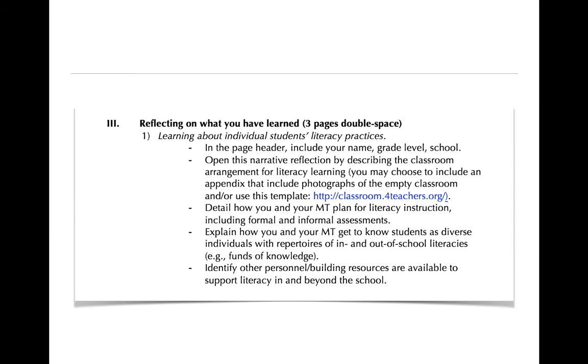You'll also detail for me how your mentor teacher plans for literacy instruction, as well as how you do both formally and informally with assessments, and then how it is that you've gotten to know your students. So you might want to incorporate some of those interviews and the students' responses, or perhaps you want to include if they've drawn pictures, as I have, of course, using pseudonyms and other things for those students in particular. And then it's really important, too, in this narrative that you also identify any other resources or people in the building, like a reading specialist or maybe a bilingual coordinator that you can be reaching out to, as well as social workers and other people like that that maybe you used or your mentor teacher has used in getting to know students and being able to help them to develop into really strong literacy learners.